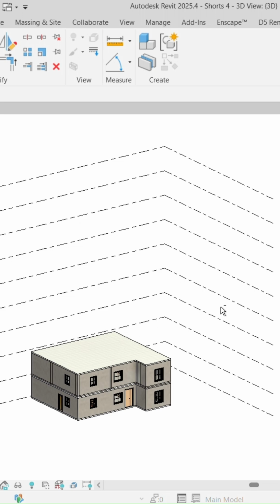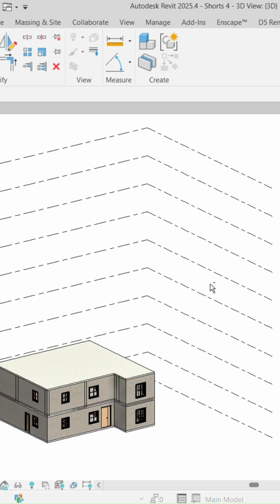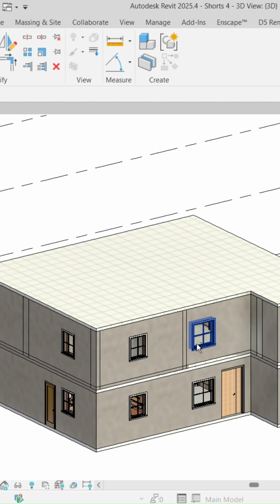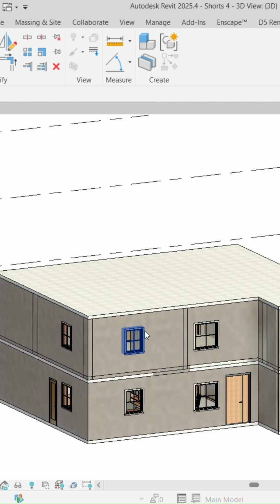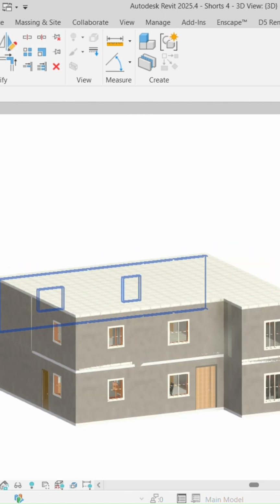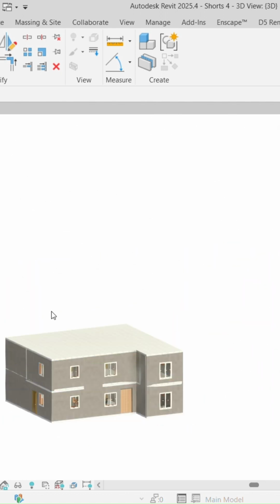In this video, I'm going to be showing you guys how you can make simple apartment complexes in Revit. So what you can do is first create a floor plan of your choice. I've created one ground floor and a first floor. As we are going to be copying the first floor, I'm going to show you a clean way to do that. First, create the levels that you want.